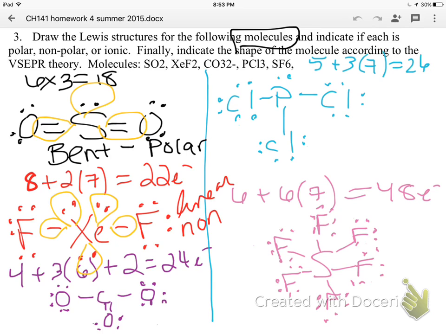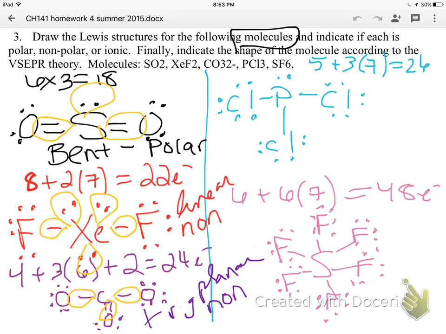All right, so next up, carbonate, CO3 2 minus. This is 3 domains because we have 3 bonding domains here. That means this is trigonal planar. Okay, so it's just a triangle. That's symmetric, okay? And also because of the resonance structure, the double bond character is shared equally, so those bond lengths are exactly the same. So that makes this one nonpolar also.